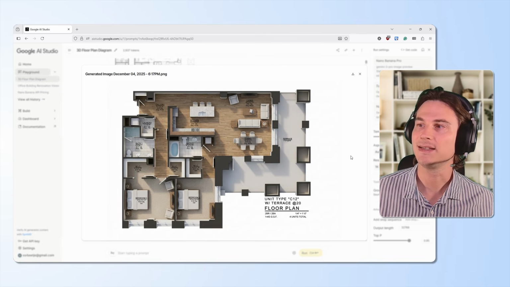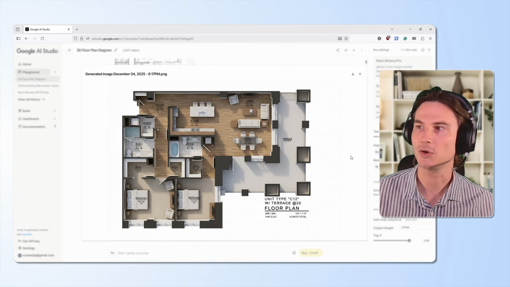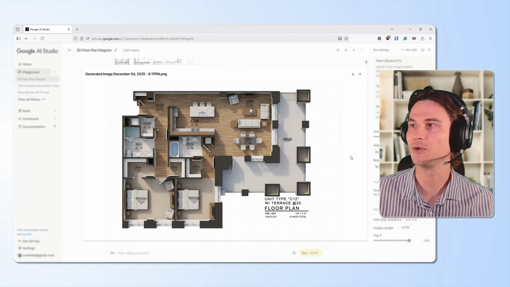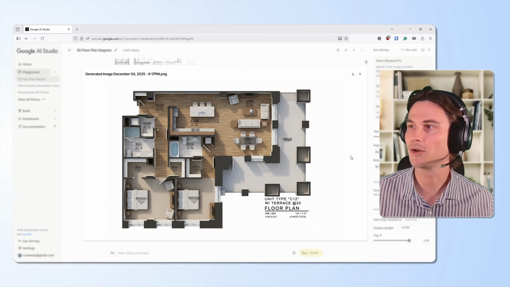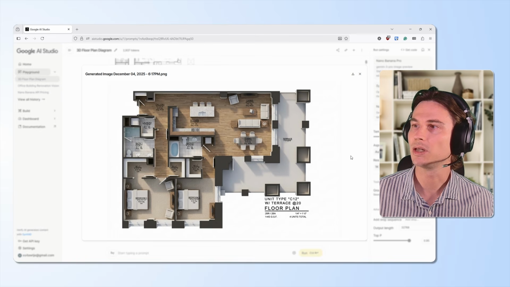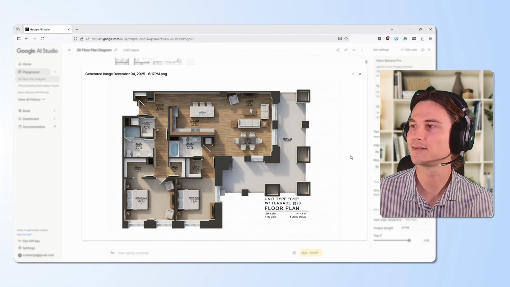And as you can see, it almost perfectly applied those changes. It changed the 2D into a 3D view. It even applied some shadow. It hatched the walls black or dark gray. It even applied a little bit of texture to the living areas, like a wooden floor, and some tiles for the wet areas like the bathrooms, and some carpet for the bedrooms to separate those spaces.